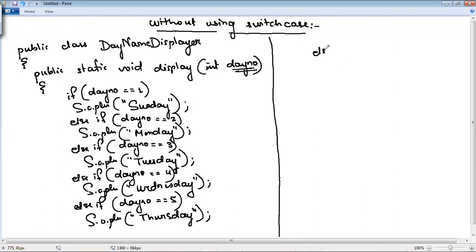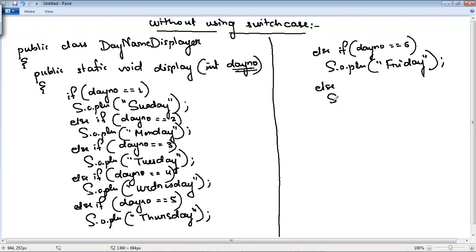Else if. See, there is a space in between else and if. Else if dayNumber is equal to 6, so I will print System.out.println Friday.